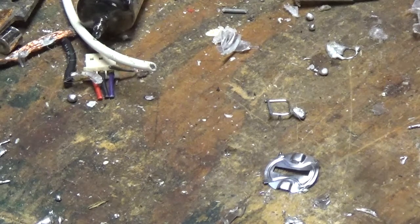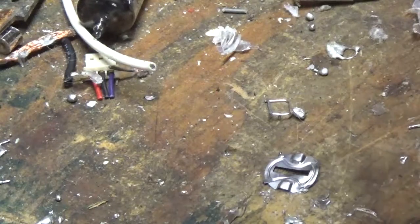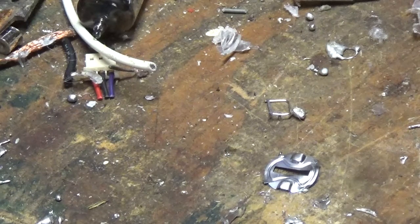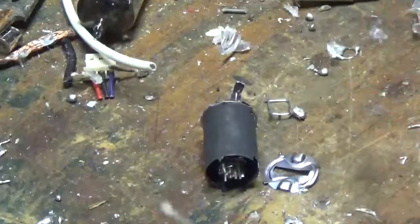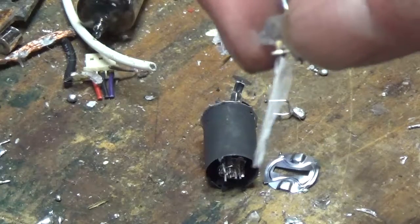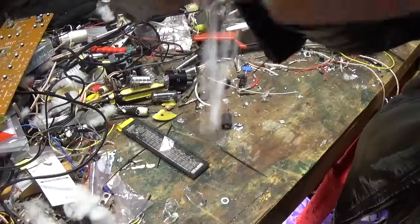Come on, you. Got a piece of metal here that just does not want to cut. There it goes. There we are. This probably ain't going to want to show up very well on the camera, but hopefully this ain't too long of a video.